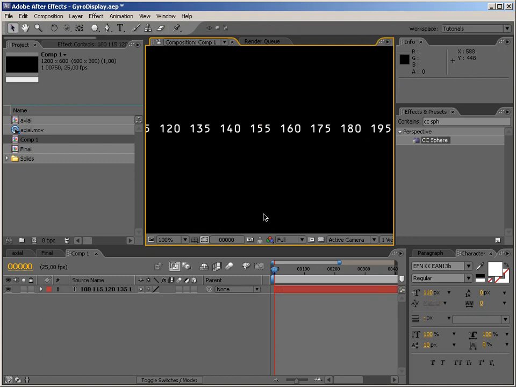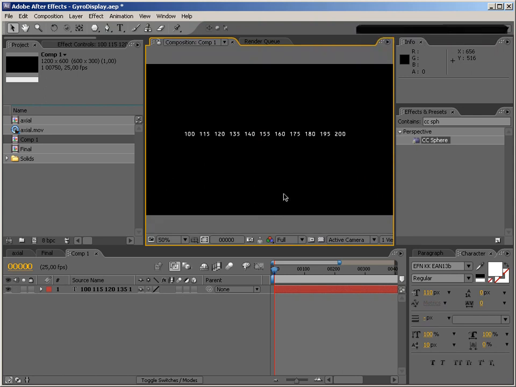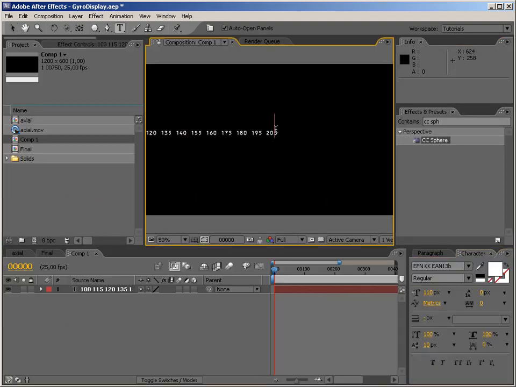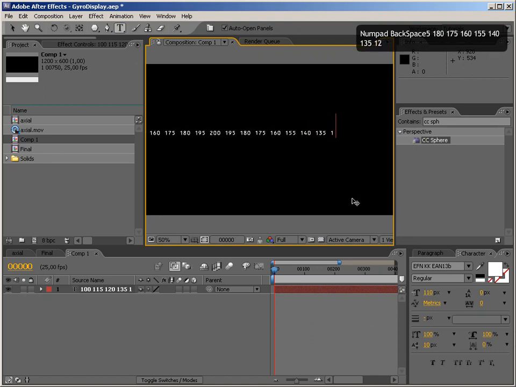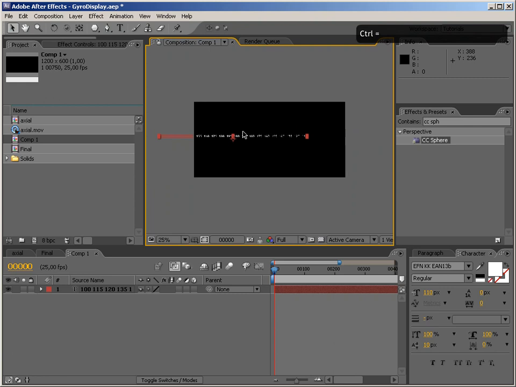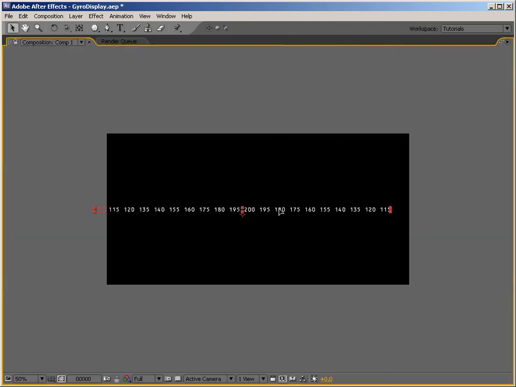Okay, maybe I should just zoom back a little bit so I can see this better, and maybe move to full screen. And I think that we can go back. Okay, I think that we don't even need the last number because it's going to be looped. We're going to have a loop. So something like this. Okay, we are good to go.